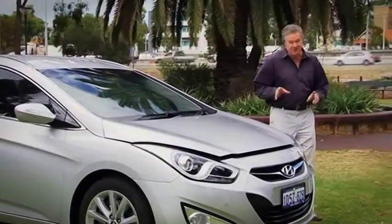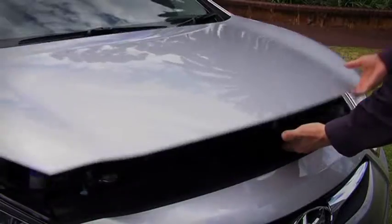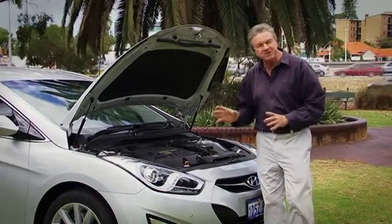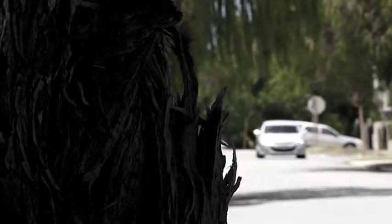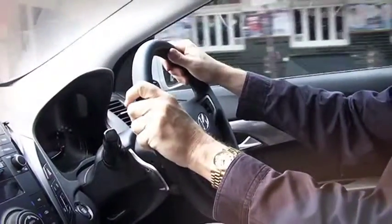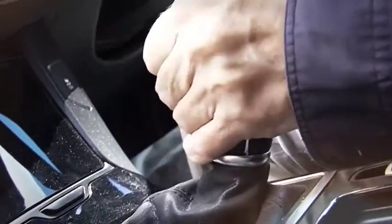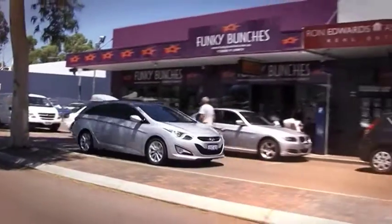There's no doubt there's plenty of substance to this car. But the standout feature of the i40 is the 1.7-litre diesel engine — by far the best option of the engines available for this series. Featuring 100 kilowatts of power and 320 newton metres of torque, the diesel engine is very responsive under throttle and delivers the torque very smoothly with next to no turbo lag. This makes the i40 a very enjoyable drive and, because there's very little engine noise, it's also a relaxing drive.